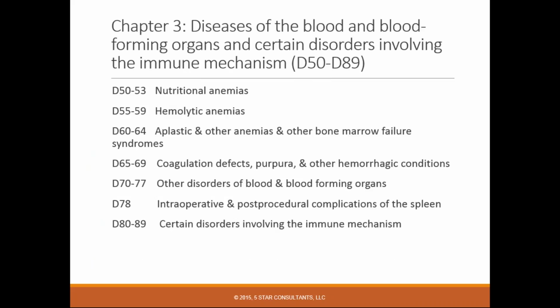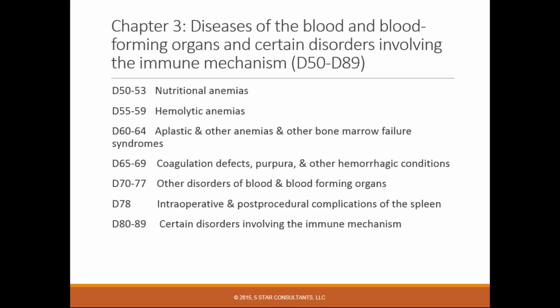All right. So you can see, I mean, really big chapters with infections and with cancers. I probably spend 20 minutes on, but there's so much involved in each chapter that you'll want to really take a look at. Some chapters, such as Chapter 3, which is D50 to D89, I'll give you some groupings because that's the typical places that we will go to. For the nutritional anemias, that's in D50 to 53.